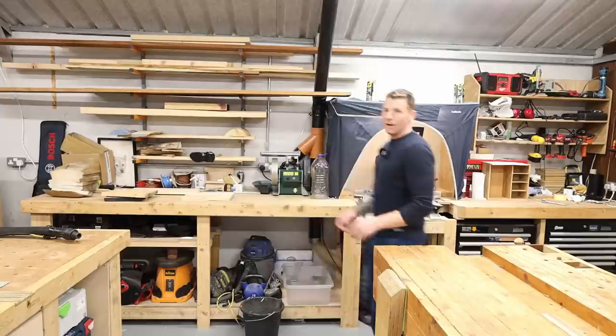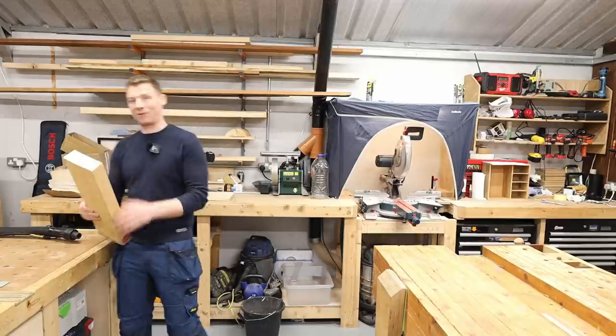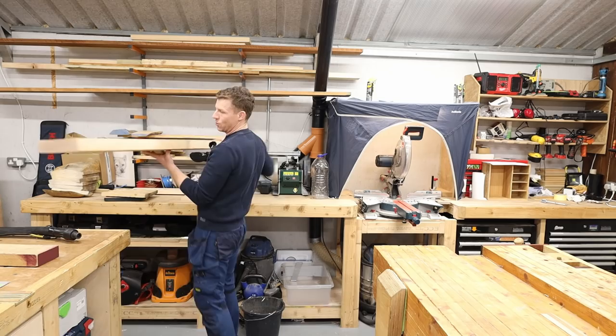Okay, let's crack on with this project. Now, I have some 50 mil maple up here. I have a couple of pieces of it, and that's what we're going to use. So essentially 2-inch maple, and I have some 1-inch walnut as well. So a little bit of walnut and a bunch of maple.